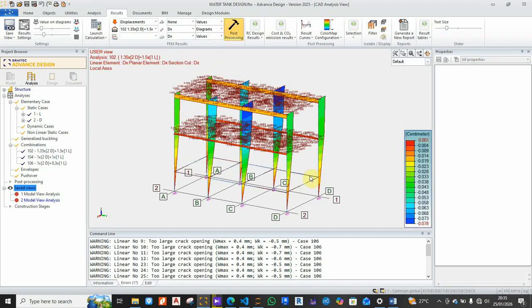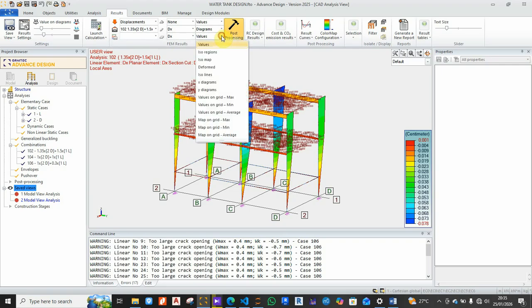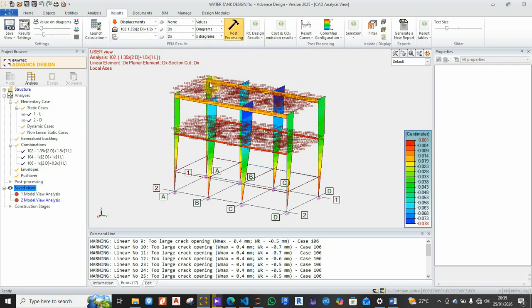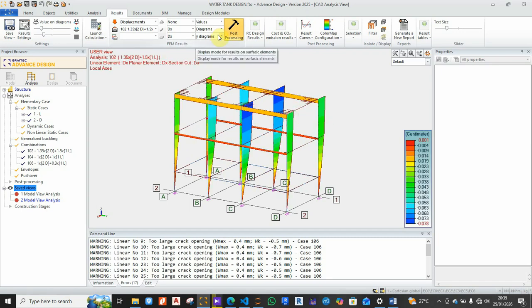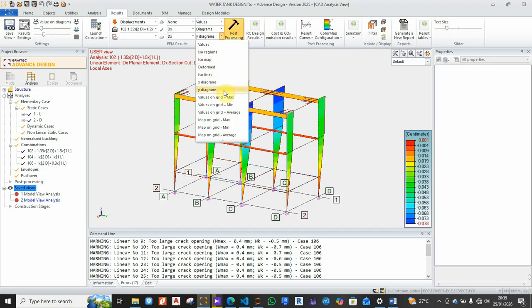Now I can look at diagrams. You see, these are the diagrams. I can also go to floors and say give me the X diagrams, or the Y diagrams of the displacements. Let me say give me none. Oh, what's happening?